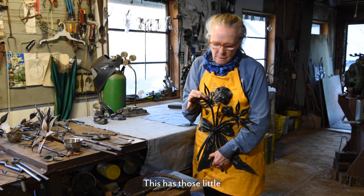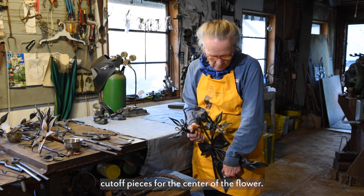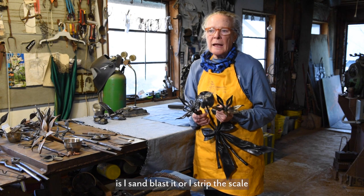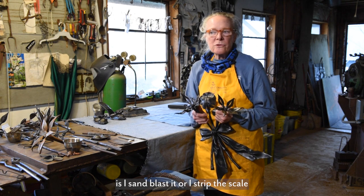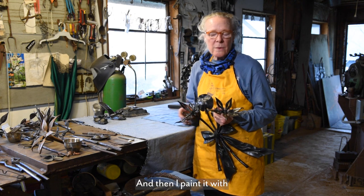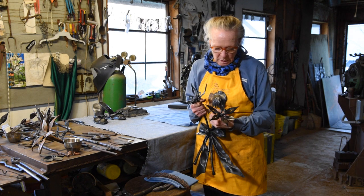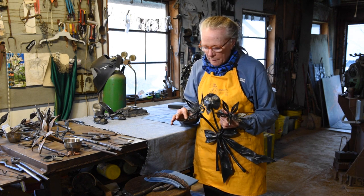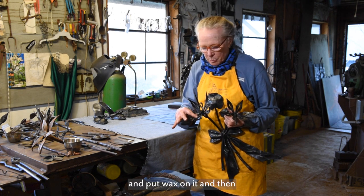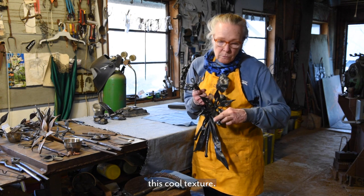This has those little cut off pieces for the center of the flower. So usually what I do after I finish something is I sandblast it, or I strip the scale off in acid and then neutralize it, and then I paint it with usually matte black paint. And this one was done like that. And then I warm it up and put wax on it. The wax brings out this cool texture.